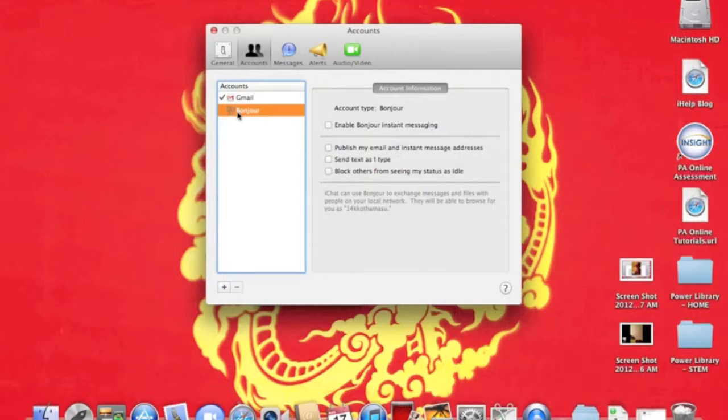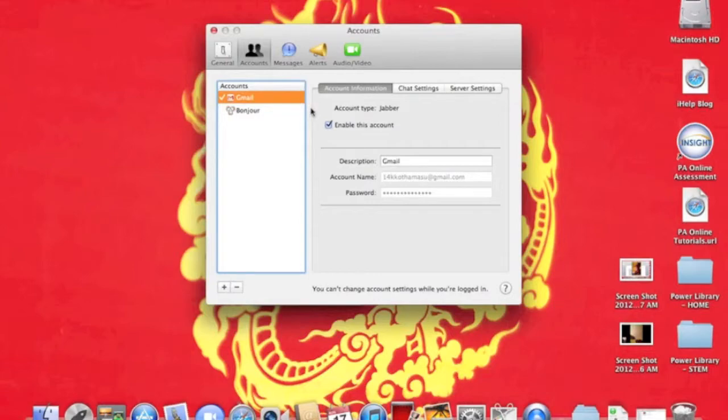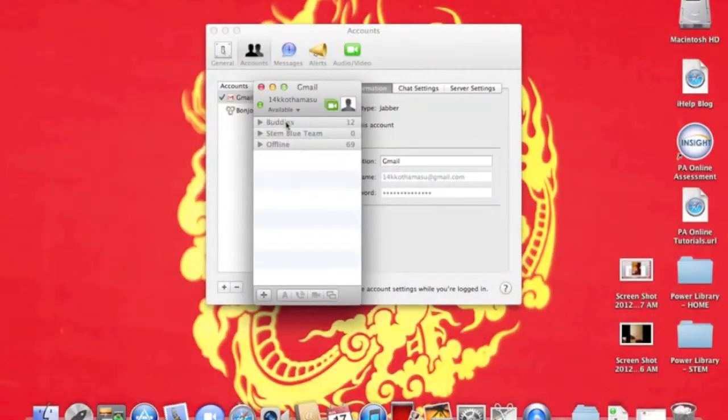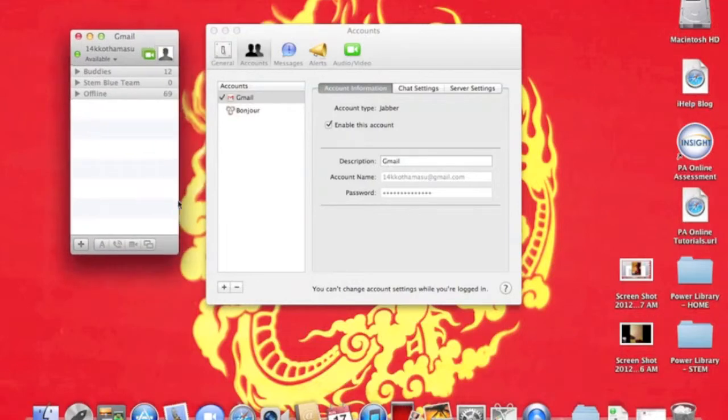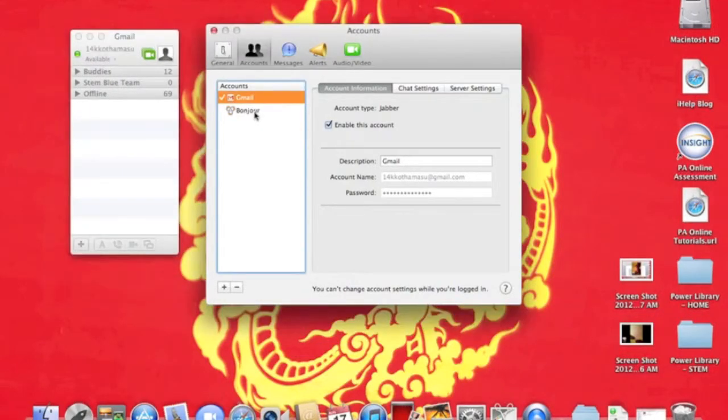At school, everyone's on one Wi-Fi signal, or per se one network. So if you hit enable bonjour instant messaging, along with your regular Gmail messaging pop up, you get another one, and that shows everyone who's on bonjour who is using the exact same network as you. So even people that you aren't friends with can show up on the bonjour list if they're on iChat and they're in your network. So basically, whoever is on iChat in the school at the time will show up in the bonjour list. And it's really helpful to find people and talk to other people.